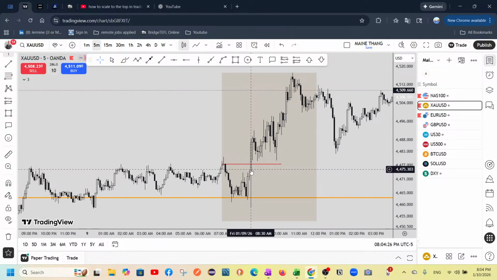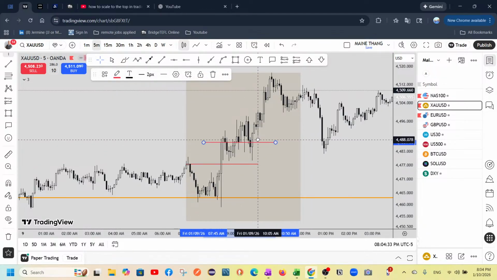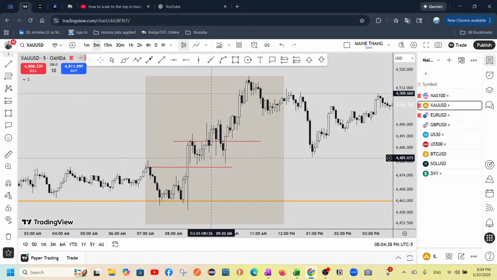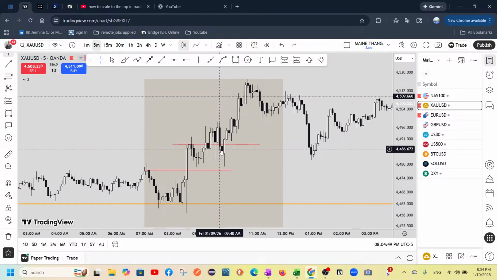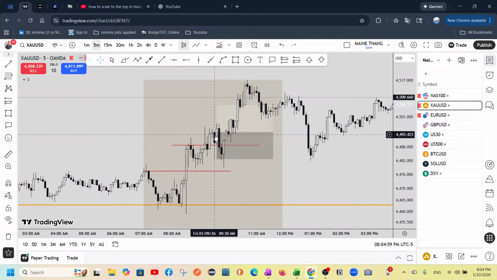9:30 to see what's going on. So it made a higher high, then it made a higher low, and price broke structure one more time, right? And then 9:30 comes, the price, this candle right here wicks down, and I think I get in, if I can recall, somewhere up here. I got in late, and I should have just waited till the market open. I think I got in. No, I did get in at 9:30.